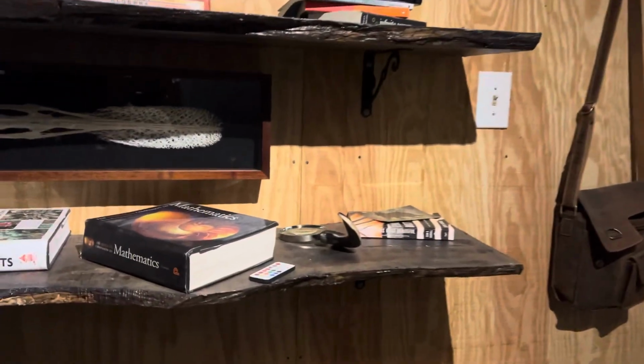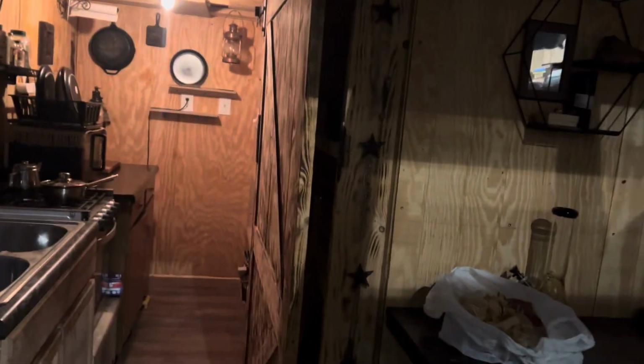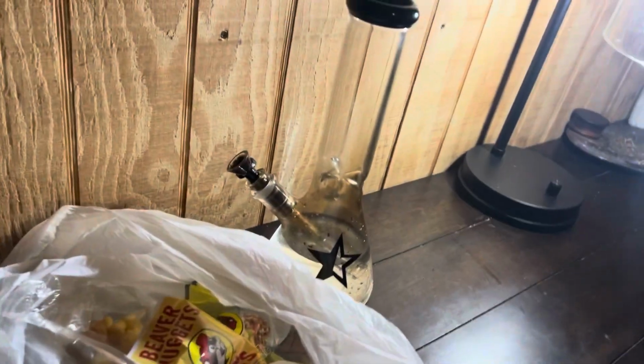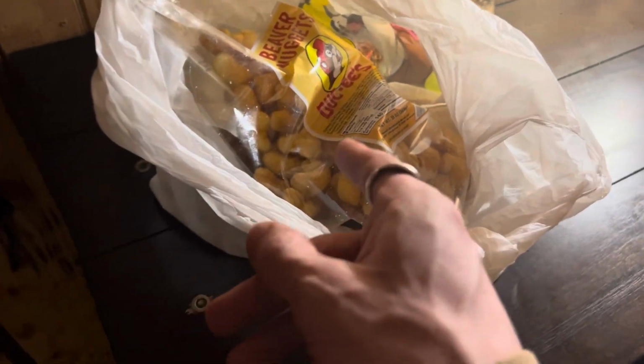Took a little break, but let's head back outside. I haven't really changed much to my plate, but I got this at Bucky's. Bucky's has some cool stuff. Yeah, Bucky's is pretty nice. I don't know about the one here, but I know in Cherokee, Smoky Mountains, it's run by the Cherokee people. They put a lot of money into that. Probably around here. Well, it's in Texas, so I don't know. But these are addictive. These are really good.